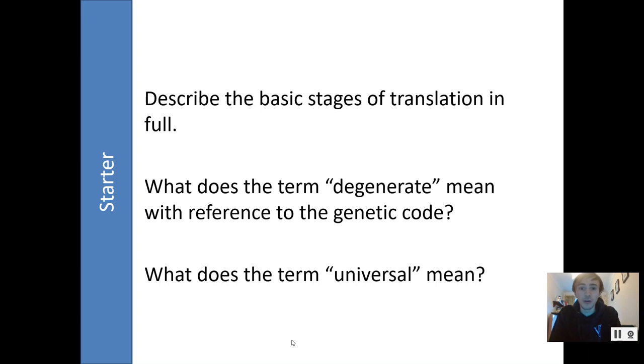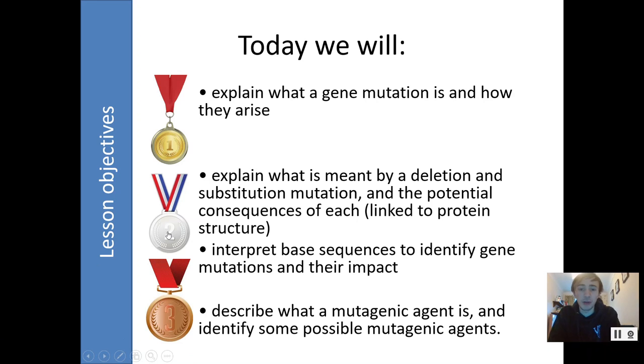So after all that, let's move on to today's lesson. Today, as I said, the lesson topic is mutations. That's your title, is mutations. And we're going to be looking at different types of gene mutation. We're talking about what gene mutations are and what causes them. And we're going to talk about what a couple of different types of mutations are, including deletion and substitution mutations.